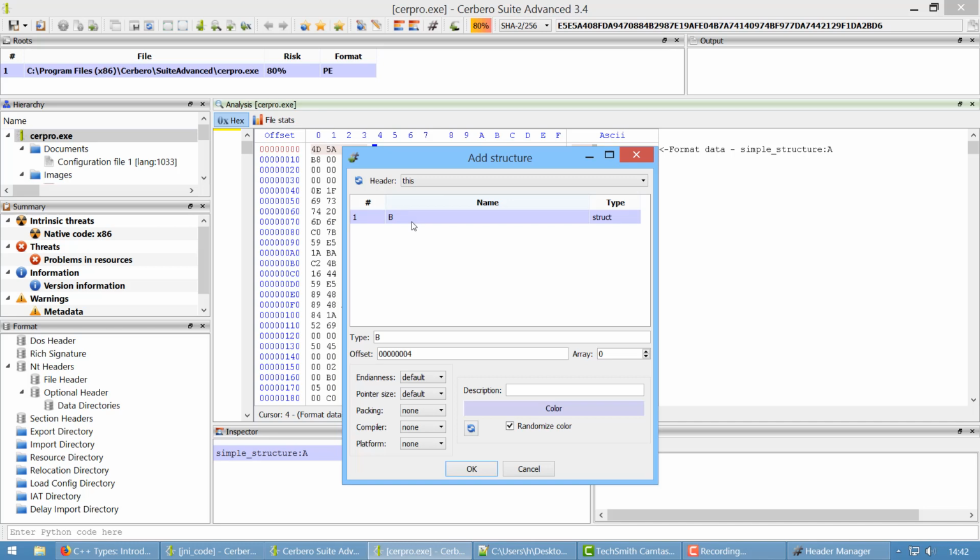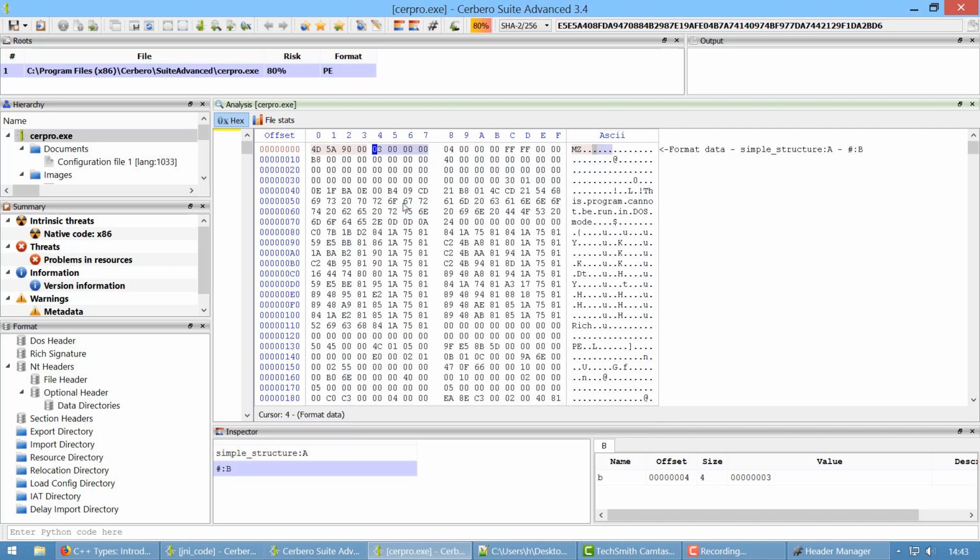The difference is that the structure we imported before, which ended up in the headers directory, cannot be shared with someone we send our project to. In this case, it's different because the B structure is defined in the this header, and if we save our project and send it to someone else, he will have the same structures because they are defined inside the project.